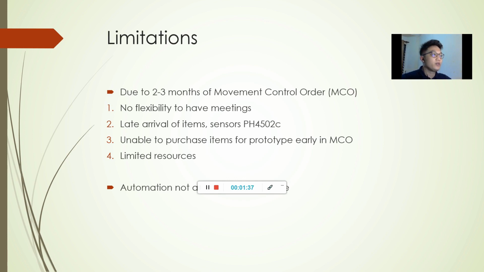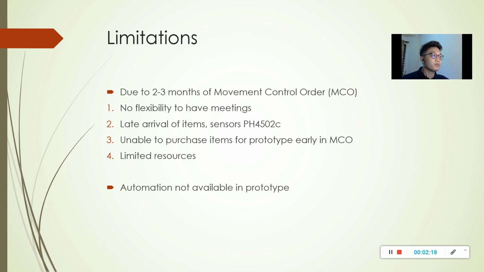And we were not able to start on the project early, especially in the automation and coding part. As you can see here, the sensors were one of the main features. This is a pH sensor, which detects the pH value of the water of the project, and this is one of the main things in automation that was important. And one of my groupmates was not able to start the coding for this part, other than simple and basic coding.